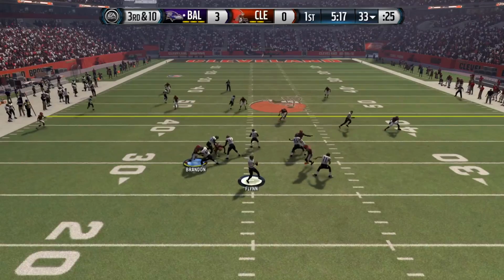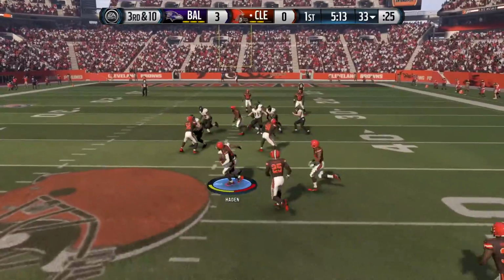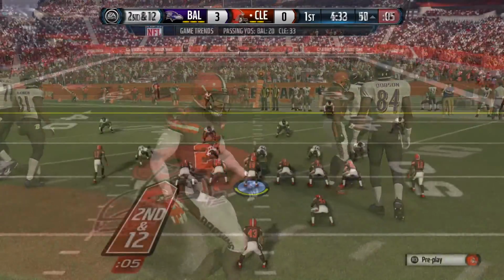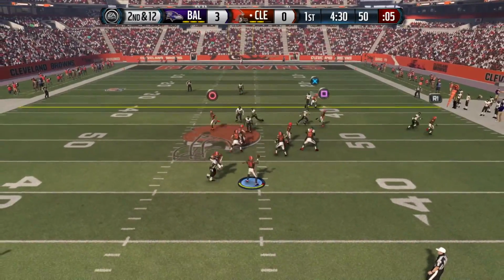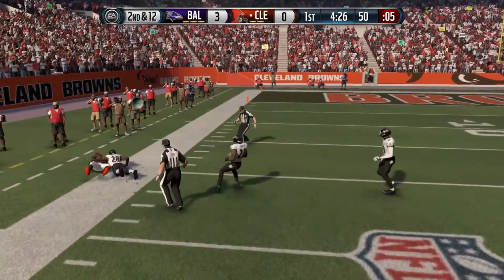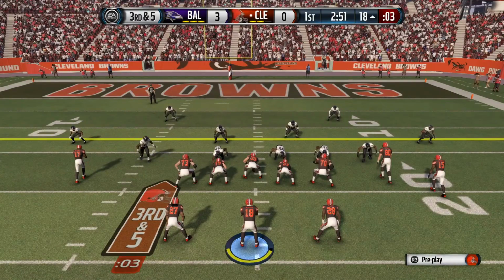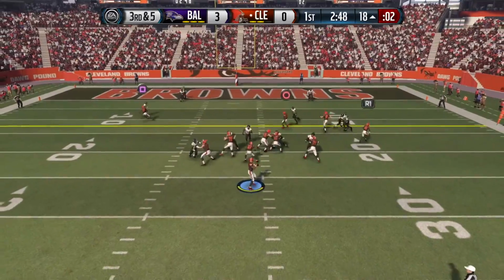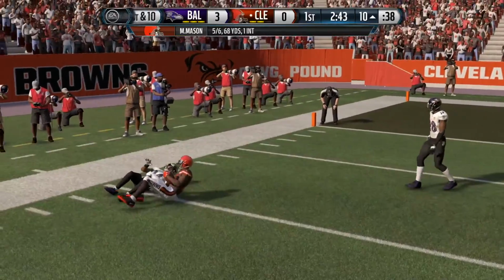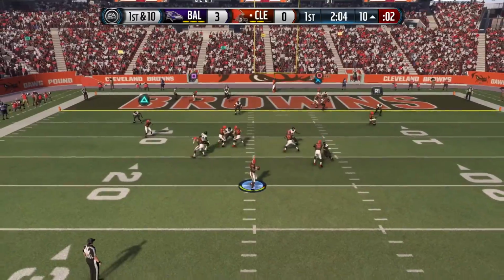Third down, Flynn goes back to the air here, throwing it deep. It's picked off by Hayden, and the Browns get a takeaway themselves and get the ball back already in Baltimore territory. Second down, Mason gonna get it on the screenplay to Josh Gordon, and that one goes down to the 23-yard line, and the Browns inside the red zone now. Third down, Mason fires, and Devontae Adams comes up with a catch at the 10, and the Browns have first and 10 just outside the end zone here.